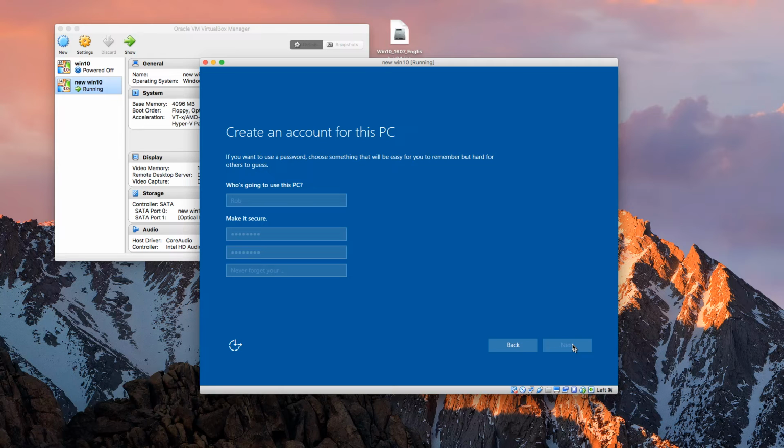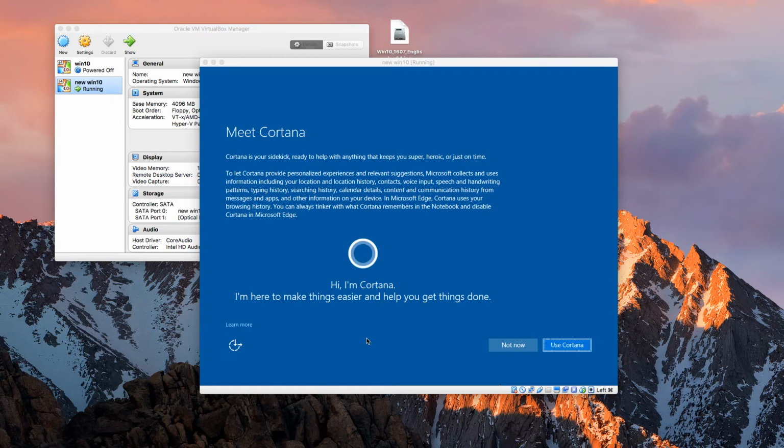And so now it will continue setting up. And there's going to be all sorts of goobly-goo as it does this. I'll pause and unpause so you can get an idea of what it's going to look like, but let's just cut to the chase of actually seeing a working Windows on the VirtualBox.